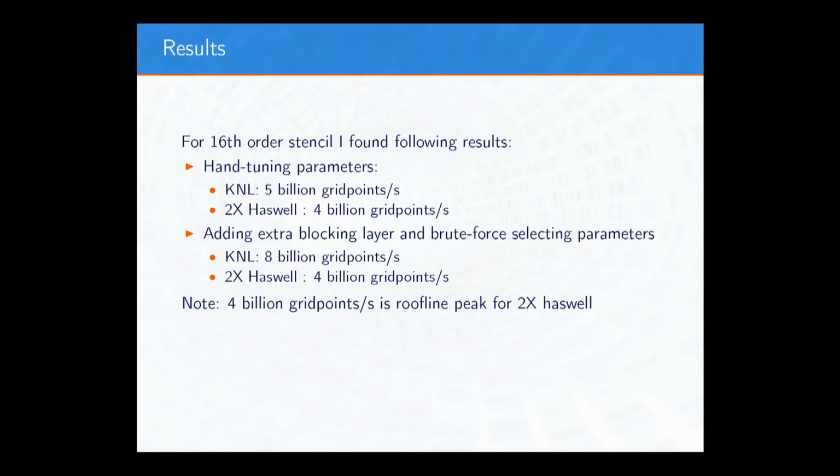I'd like to note that on Haswell, that's basically peak. If you do a roofline analysis, you can't really do any better than that on this particular stencil. But I thought I could do a little better than that on Knight's Landing, so I added a few extra tuning parameters, and I brute forced over those. And I was able to get about 8 billion grid points per second. Again, Haswell was at the peak, so I didn't do any better, even with the extra parameters. And I did this on a dual socket Haswell machine so that the power usage was comparable. Otherwise, it would be half of a KNL, so I didn't think it would be a really good comparison then.